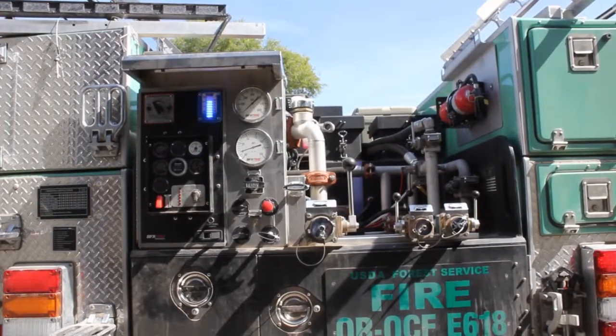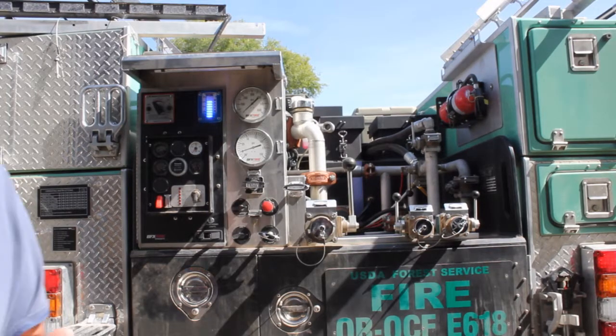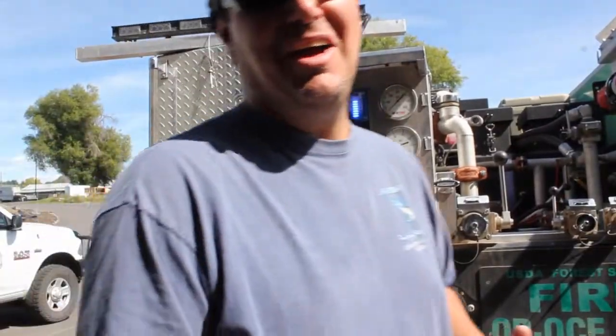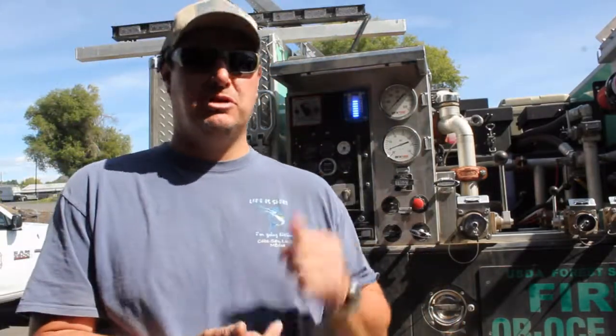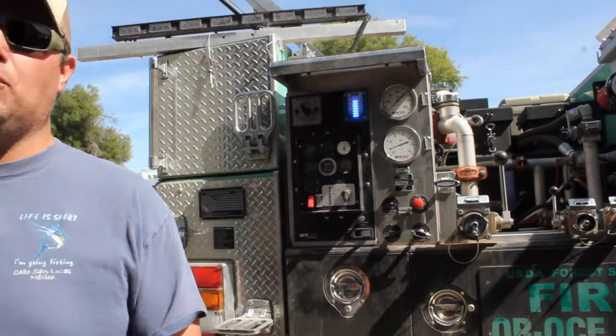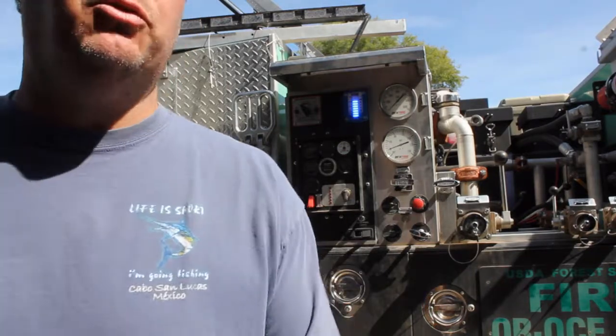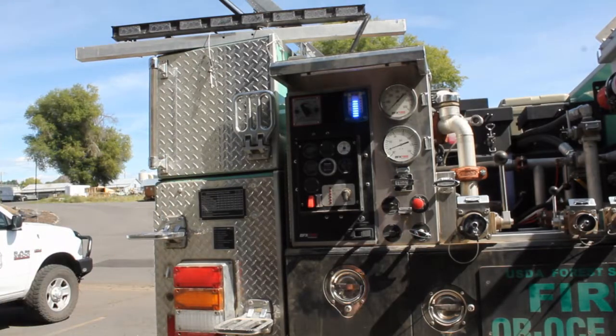Alright, now we're going to make foam and make this thing work. Matt brought up a really good point — it's kind of cool to see how it works. I think the problems we've been having is that we didn't know how it worked. We didn't necessarily know how the foam pros worked or the aqueous worked either, but we sort of knew the process. This is a different process — it's that pressure piece, it's a venturi, not so much an injection. So I think most of the problems we've run into so far are explained by us not knowing how the process worked.